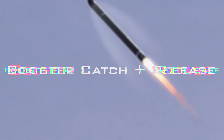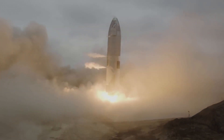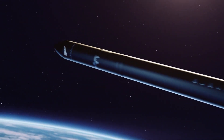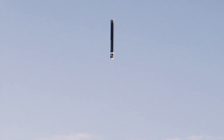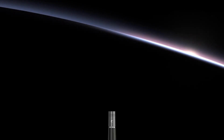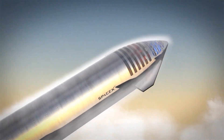We've all seen SpaceX and their success in reusing their rockets by implementing a landing mechanism for them. This has been lauded as a breakthrough in the space industry. However, a small company has shocked the world with a better and more efficient recovery method. Today we'll be talking about how a relatively new company, Rocket Lab, has successfully experimented with a new method of rocket and booster retrieval, which might be better than the SpaceX method.